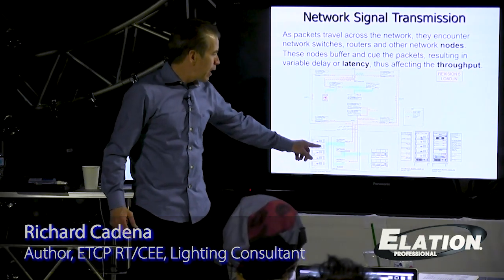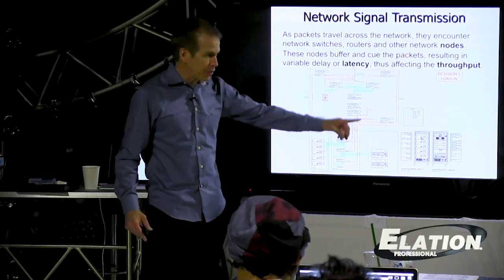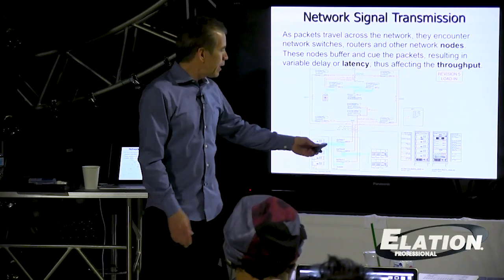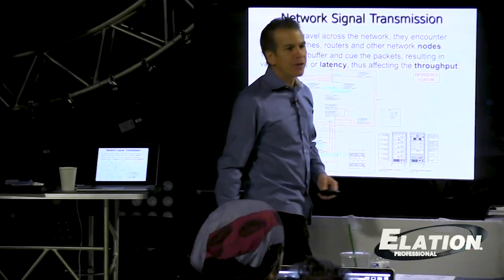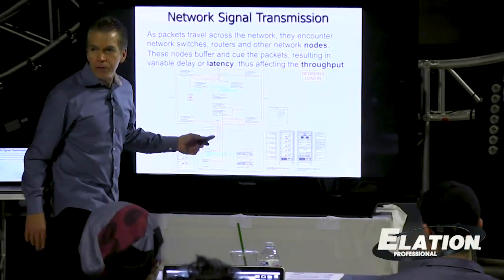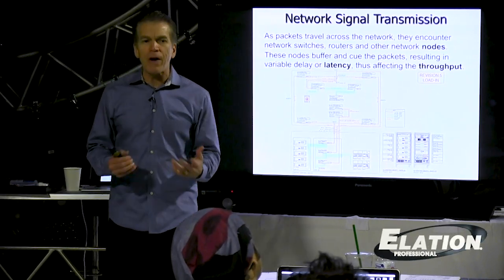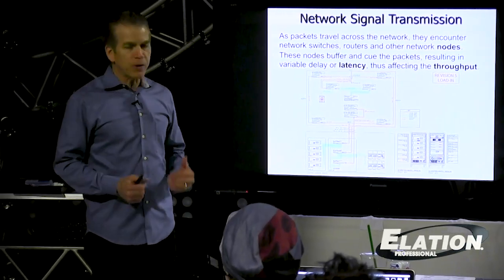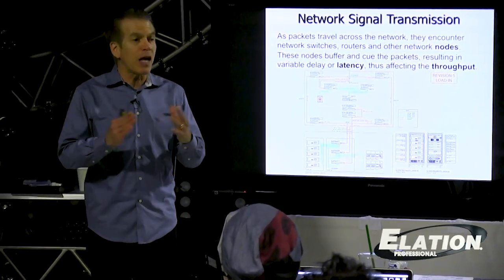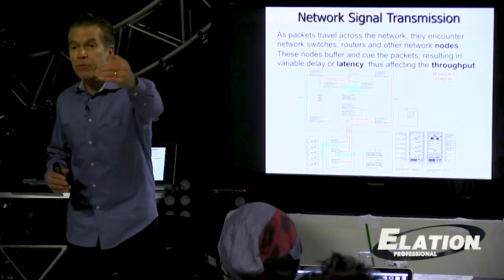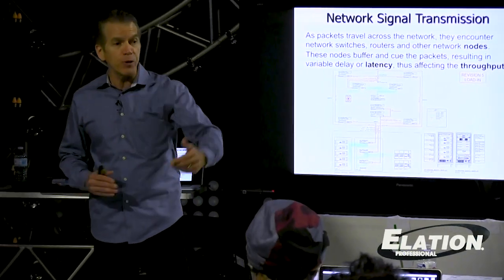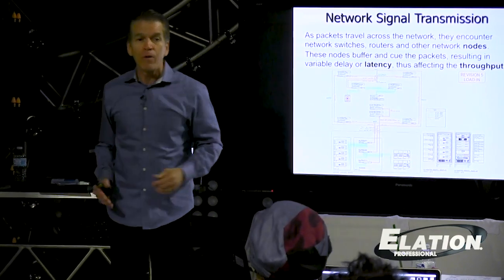So in this scheme, the output of the consoles goes to the NPUs, the network processor units, and those output to a switch, just like that switch. In this case, the switch has fiber ports, so we're converting from copper to fiber. The reason we want to convert to fiber is because fiber gives us a lot of bandwidth, and it gives us much more transmission distance. So you can go very, very far with fiber optic cable.